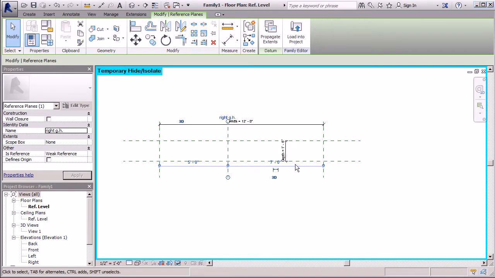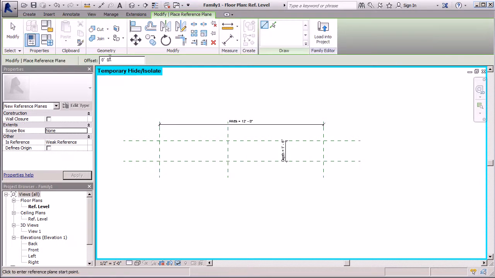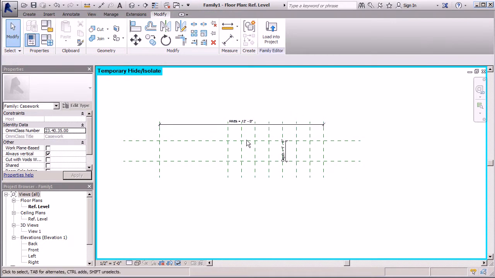So now we can add the rest of our reference planes, looking from the top down. We're going to have this stepping element to our design, and those steps are about a foot apiece. So really easily, we'll create a reference plane. We'll switch that 0 to a 1 foot offset, and from this edge, we'll begin offsetting all the way till we get to the end. So we'll simply click and place. So there we go. I'm not really too concerned about naming these because I know just by looking at this exactly what part of my design this is.